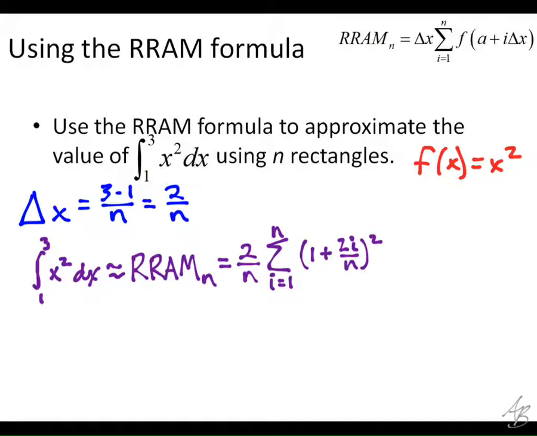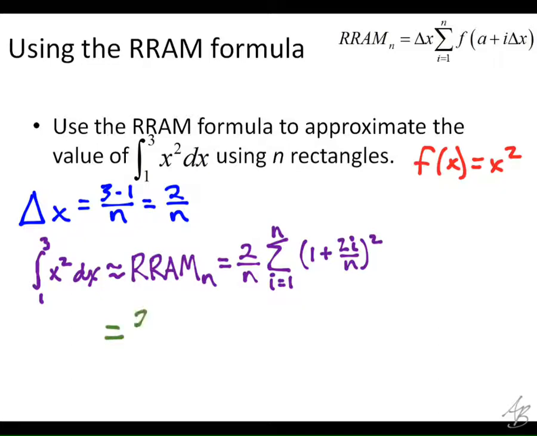Here's the trick. We talked about summation a little bit at the end of last week. What I want to do is simplify this sum, the sigma notation, and actually get rid of the sigma notation using the properties of sums that I know. The first thing I need to do that, though, is to simplify this expression. So I'm going to expand this, and we've done something kind of like this before. When I expand that expression, I'm going to go to the next line here.